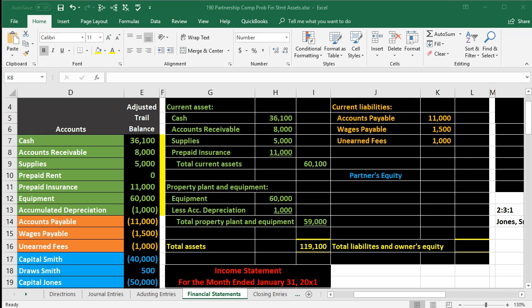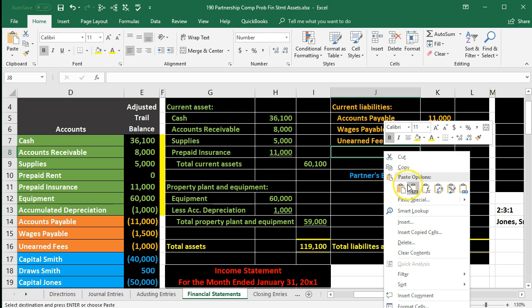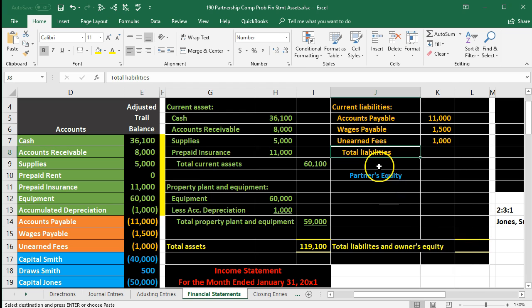Now, what we're going to have is the subtotal, and you would think it would be called total current liabilities. And normally it would, except that we don't have any long-term liabilities. And so we're just going to call it total liabilities. Now, why would we do that? Just note that these are kind of quirky things you've got to realize in financial statements.